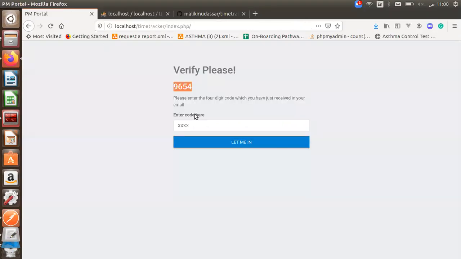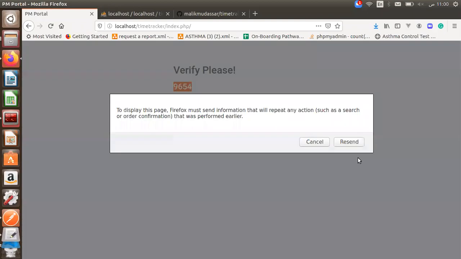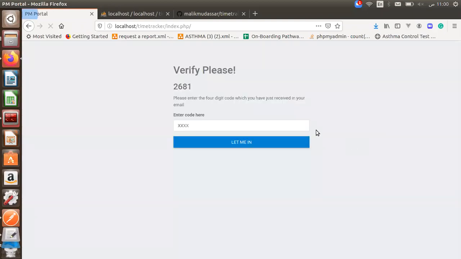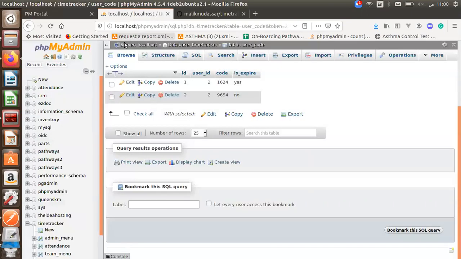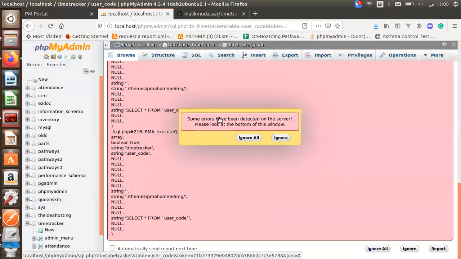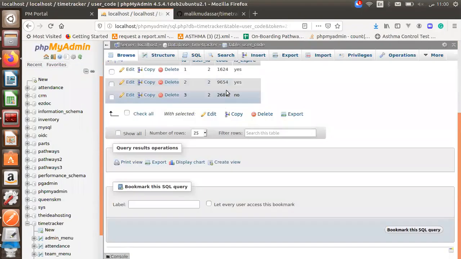So I just refresh this page, resend. This page is refreshed. Now the other code is 2681. If I browse it again, you see the previous code is expired. So currently there will only be one code which is active and not expired.